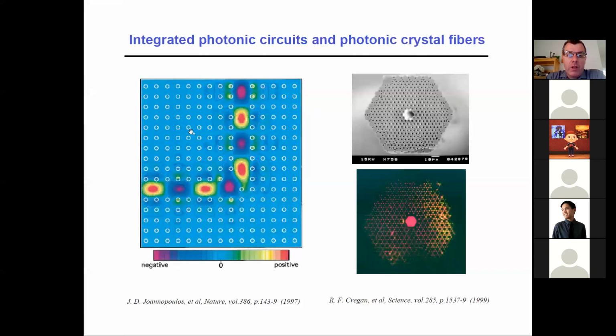Here we've got a system where the periodicity only allows certain frequencies to propagate, and this light is at a forbidden frequency, so it can't go into the periodic system. So you carve out a channel in there, and the light is confined there, and you can get it to do a sharp 90-degree bend, something that light can't do in a fiber optic cable. Fiber optic cables have to bend very gradually, whereas here you get a sharp bend.